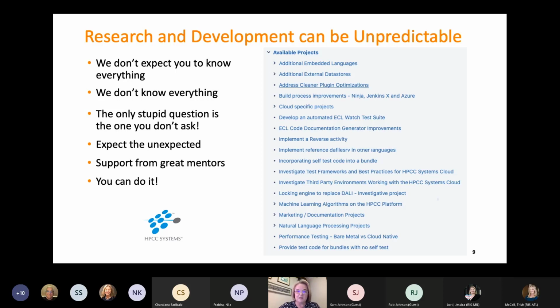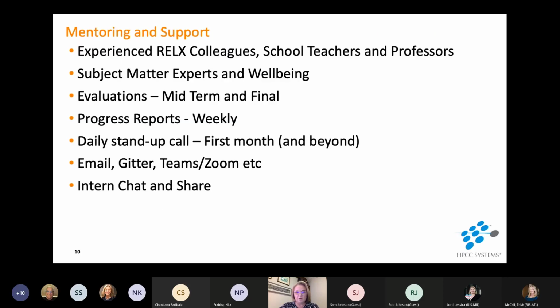The clue is in the name, in that the research part of this. Sometimes it can be just as important to find out that something cannot or should not be done as it can be to find out that something can and should be done. And these people have a lot of experience at working through issues like this and can give you the support and help you need to move forward.